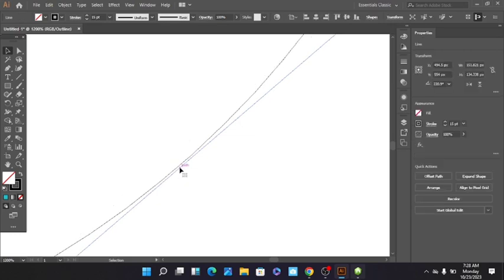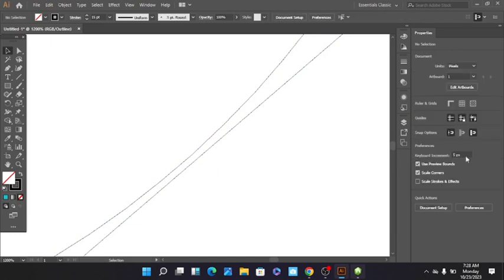Now notice that if I try to place it on top of that one, it's snapping. It's not allowing me to do that. Now there's a remedy to that. That's because my snap options, the snap to pixel, which snaps a lot, is on. Now I know I'm speaking jargon right now, but just listen to me. The snap to pixels is on, select it, turn it off. But then this other snap option, which is the snap to point, leave this one on.